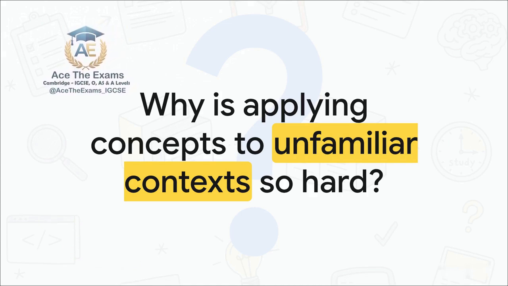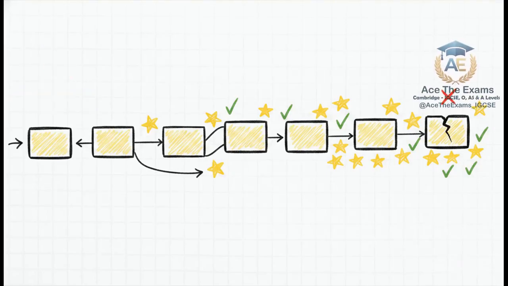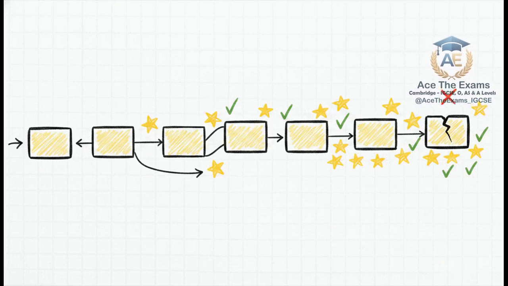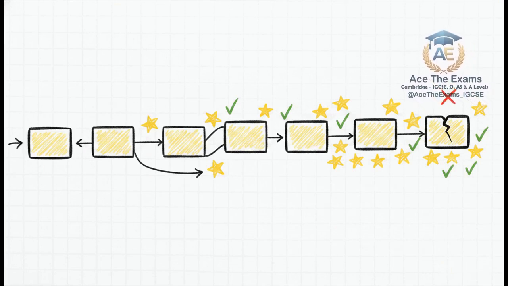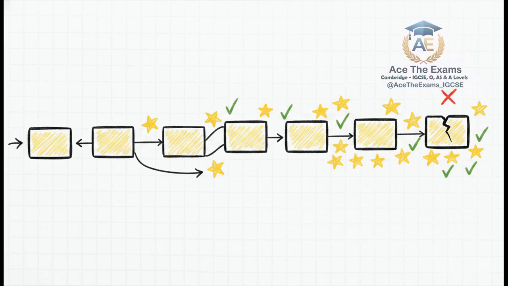Okay, let's get into the strategy that fixes this. Section 2, the technical methodology and executing the method mark strategy. This is where the magic happens. Here is a fascinating concept that most students totally overlook, the method mark strategy. Examiners actually award marks for the process itself, not just the final correct answer.